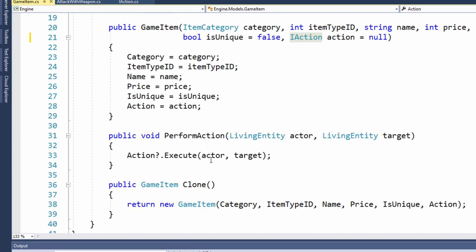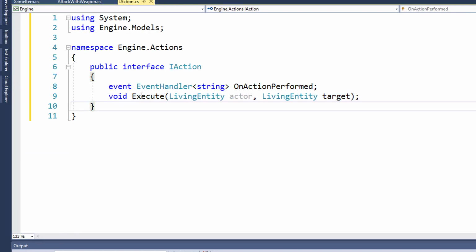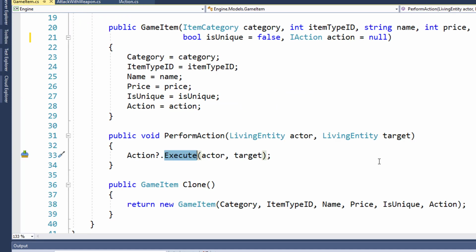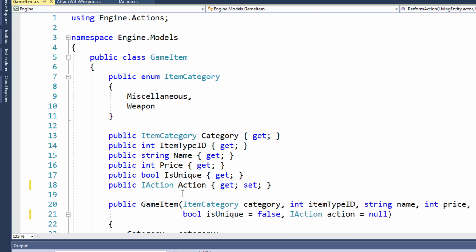So if we go down and look at the PerformAction function on line 31, it's calling the action.execute. But if we hover over action, it says the data type is IAction, and execute is visible because our interface shows execute as an available function in the interface. So now that GameItem can hold any type of action in the action property, we can create our new actions. Our heal action, we could create an action where you do damage to a monster and you take some hit points from them and you heal with some of those hit points.